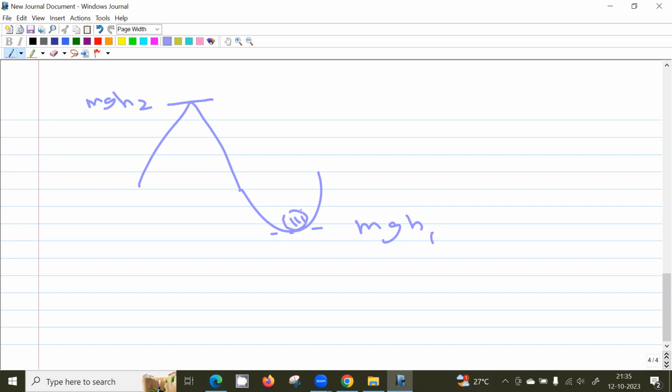This is a stable equilibrium position, because if we disturb this mass a little bit towards right or towards left, it will come back to this equilibrium position. But suppose the mass is here and it is disturbed a little bit on right or left, it will go down. It will go away from the equilibrium position. So this is the stable equilibrium position, which corresponds to minimum energy, and this is unstable, which corresponds to maximum potential energy.